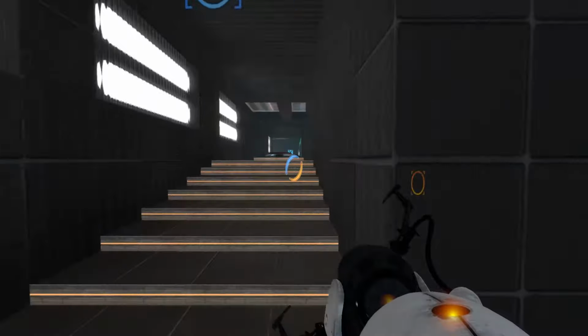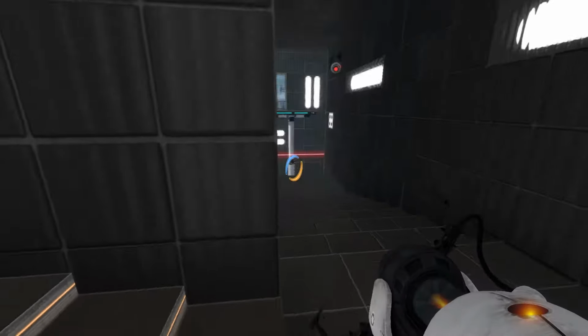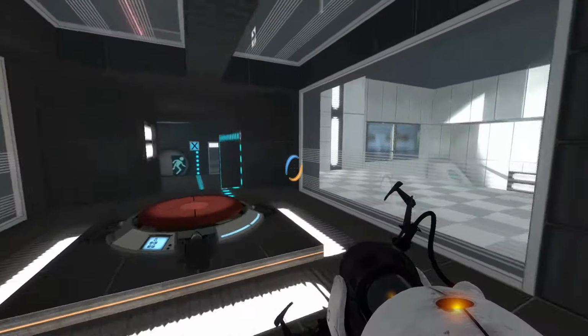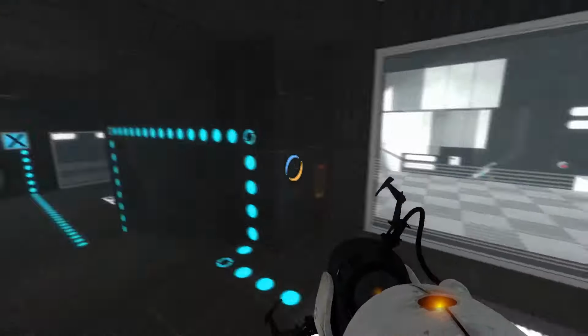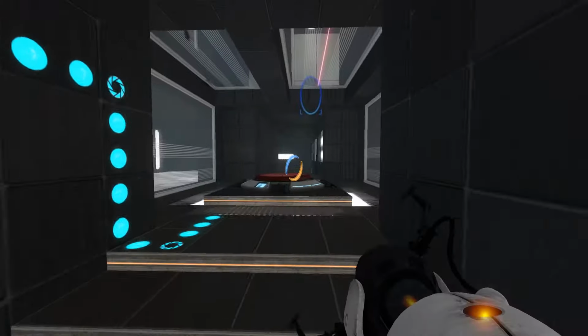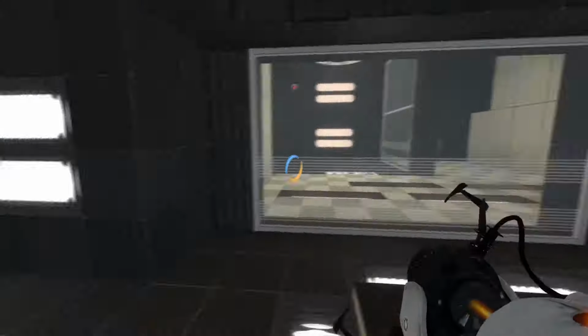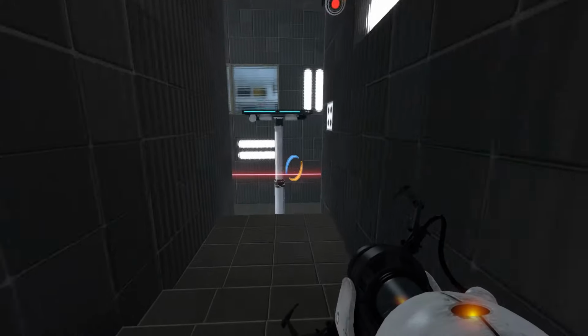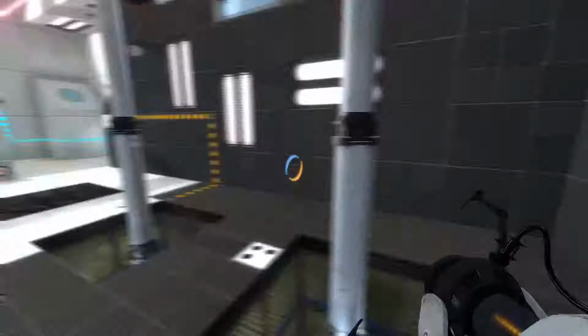The weighted companion cube certainly brought you good luck. However, it cannot accompany you for the rest of the test and, unfortunately, must be euthanized. Please escort your companion cube to the Aperture Science Emergency Intelligence Incinerator. Testing cannot continue until your companion cube has been incinerated.